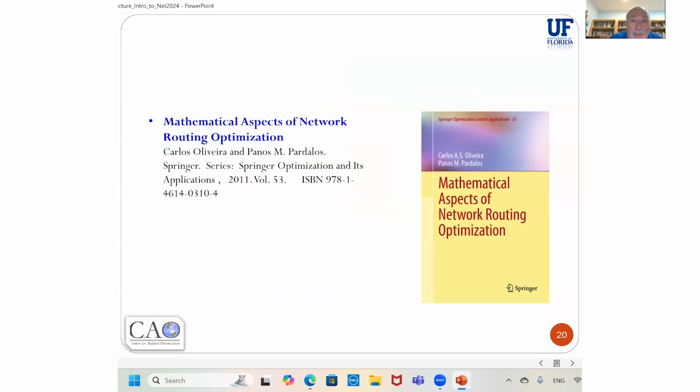Mathematical aspects of network routing problems. This was done with a past PhD student of mine. He worked at Amazon. Amazon, as you know, has to solve many, many transportation problems. Still, that's what they work on, transportation problems. And I should say that a couple of years ago, we organized the DIMACS implementation challenge on routing problems. If someone is interested, we can visit the DIMACS webpage to see the winners of this challenge, because routing problems still remain very challenging.